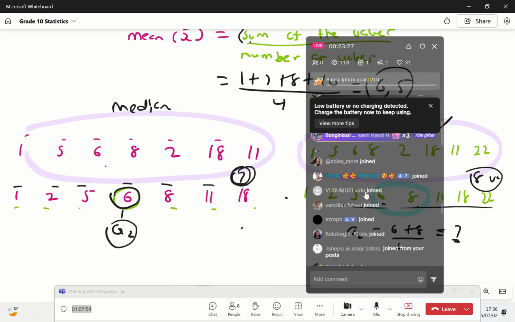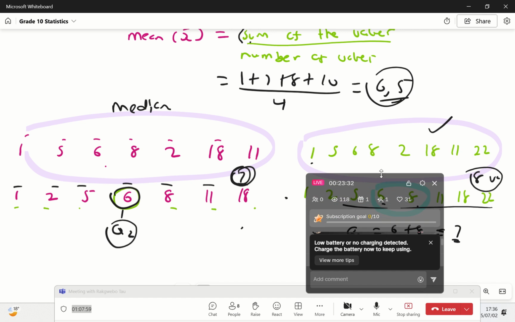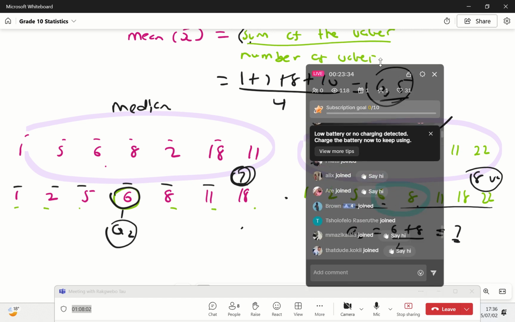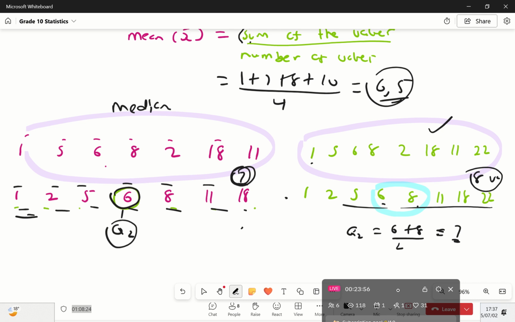Okay. So what I was explaining was that when you have a list of values, and you're looking for what we call the median, the middle value, when you count your values, if it's an odd number of values or data, like 3, 5, 7, 9, 11, 13, 15, 17, 19, 21, and so on, you always have one middle value. In this case, we've got 7. 1, 2, 3, 4, 5, 6, 7. And then 6 is our middle value. You're just going to have 1.